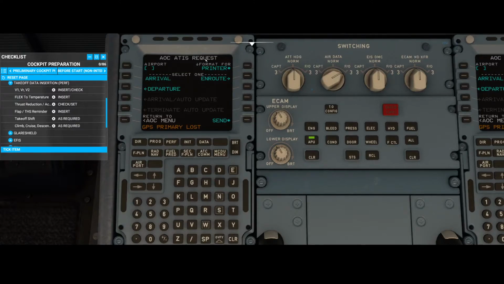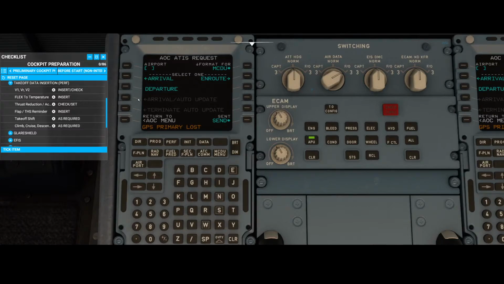So what does this allow you to do? Well, it allows you to get the ATIS information from the airport, and you can either punch in the ICAO code manually, or you can get it directly from the flight plan. So you can say, okay, I want to know it from the departure, or I want to know it from the arrival. Then you select the format, in this case the MCDU or the printer. The printer will be added in a newer version of the A320 add-on. Currently it's not there, so we set it to MCDU. Want to know it for departure, and then we're going to press send.